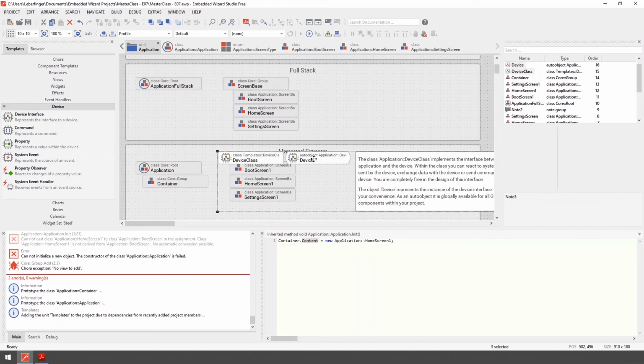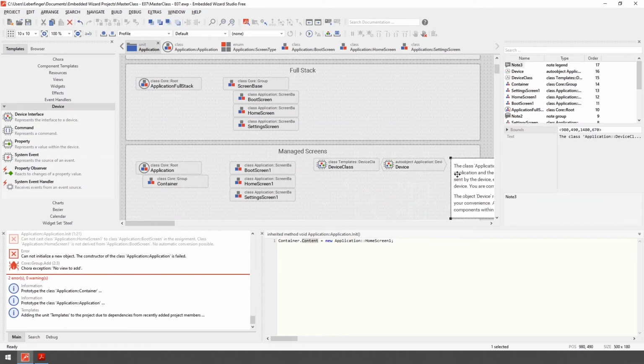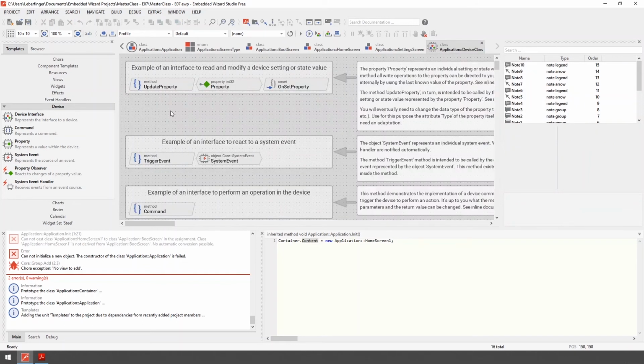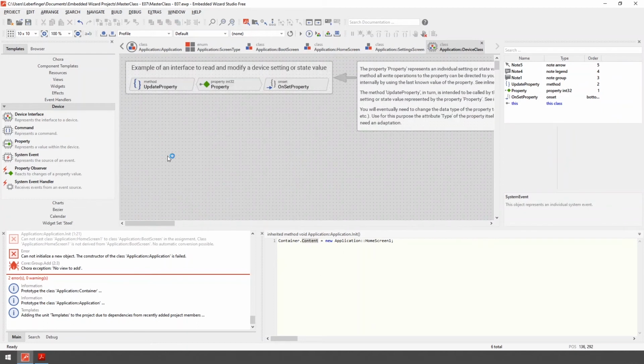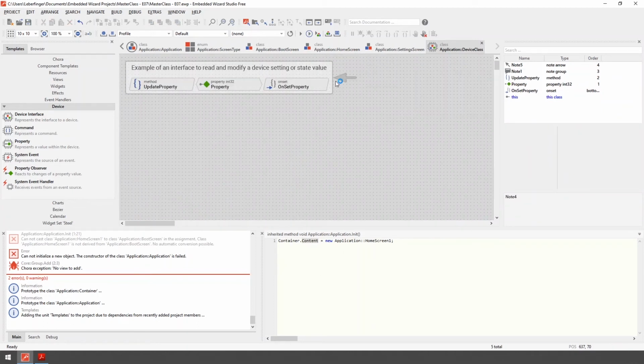And inside my new device, that's an auto object which is accessible from everywhere. So there is only one instance of this auto object at a time. And that's typically used also for the interface to my device. I will remove this here. Also, all these legends are not needed.